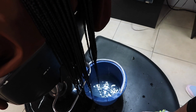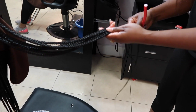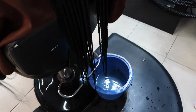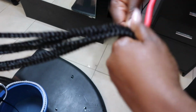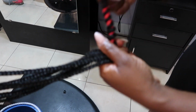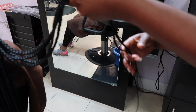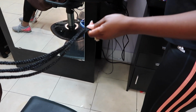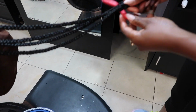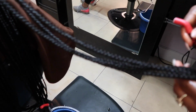I didn't know this was the way it was done, because usually when I want curly ends I just add the curling rods and put it in hot water, and mine never come out right. So she told me that you have to straighten the braiding hair first, and then you go in and you wrap the curling rods, and then you dip it in hot water again. So it's like a double dipping process, and then the curls will come out really nice, because the curls did come out looking really good when she was done. So that's the tip: if you braid your own hair, dip it in hot water first and then add the curling rods, and then add hot water again.